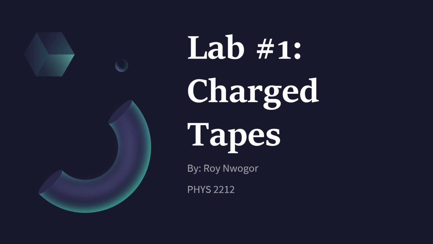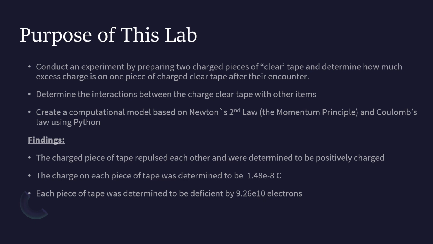Welcome to Lab 1 for Physics 2212, titled Charge Tapes. The purpose of this lab is to prepare two charged pieces of tape and determine the net charge in one piece of tape after their encounter, determine the interaction between charged clear tape and other items, and create a computational model in GlowScript. The findings are shown below, where the charged pieces of tape repel each other.